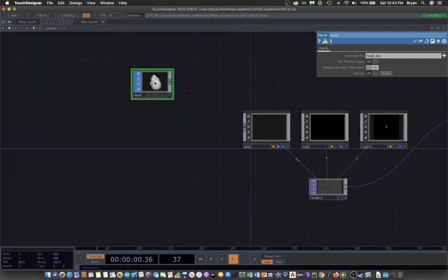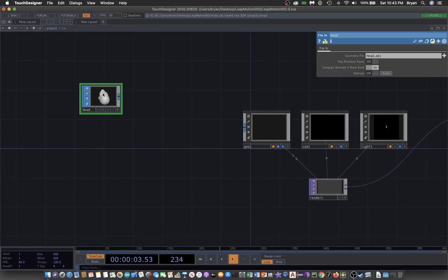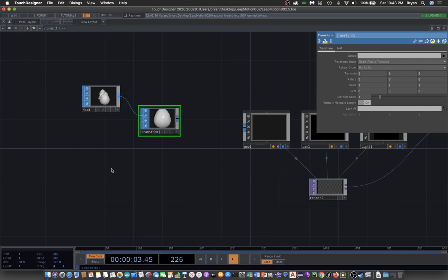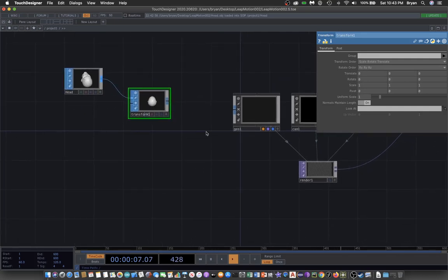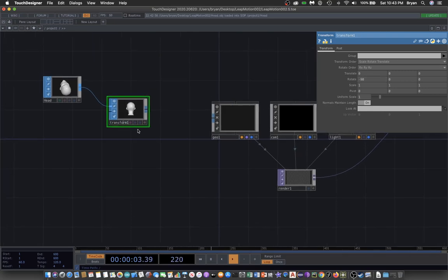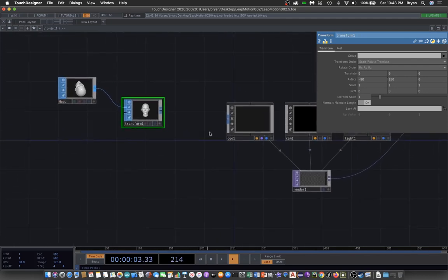You may find that the position is not in the proper way. So we can just add a transform to rotate the head position such that we have an upright position to work with. The rotate for X is probably minus 90. It also has the back facing us, so we're going to rotate in the Y direction by 180 degrees. So that would be something like this. And now we are ready to connect it to the geometry.